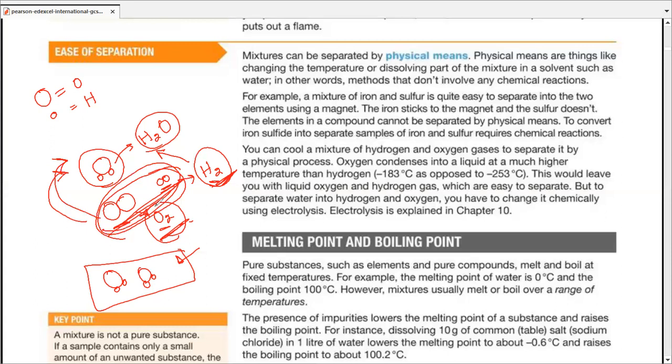Make sense? So what I'm trying to say is that when the elements combine, they lose their properties and the compound gets a new set of properties. So if the mixture contains the elements, the properties of elements would be shown. If the mixture consists of the compound, the properties of the compound would be shown. Whatever the mixture is composed of, those specific set of properties would be shown.